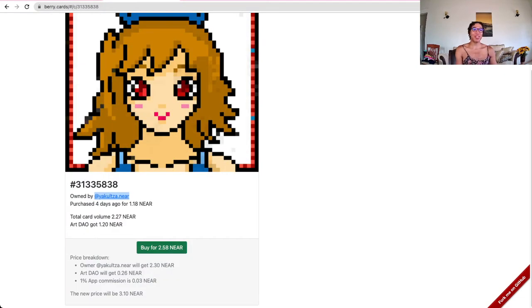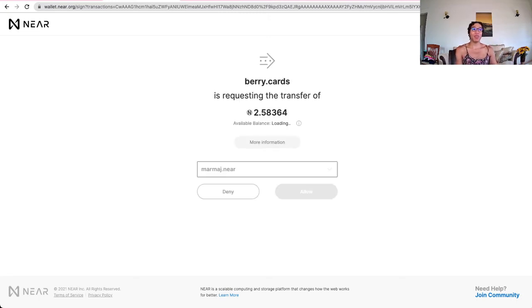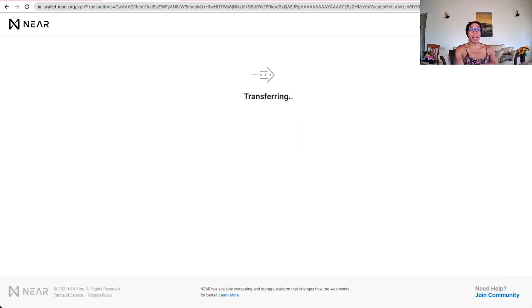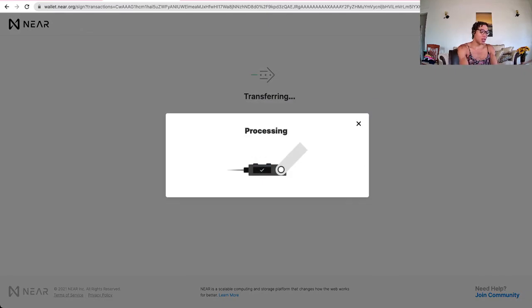See, you can go through and search. This one though, I really like. I'm gonna buy this one for 2.5 NEAR. Again, it's gonna redirect to the wallet. I'm gonna have to authorize on my hardware Ledger device and signify that yes, I do authorize this transaction being signed by me. There you go. This time it's gonna be more than 1 NEAR, it's gonna be 2.5. I'm going to allow this to be authorized. I'm gonna actually manually sign the transaction as well with all the data and approve it.